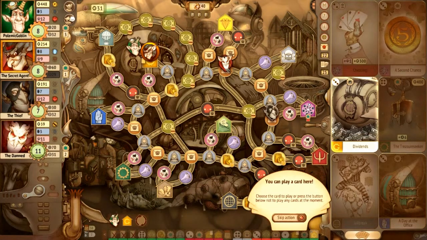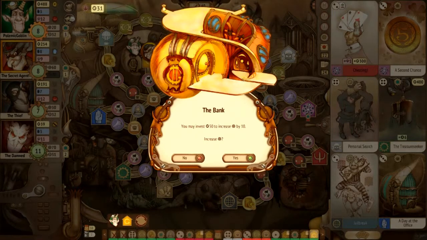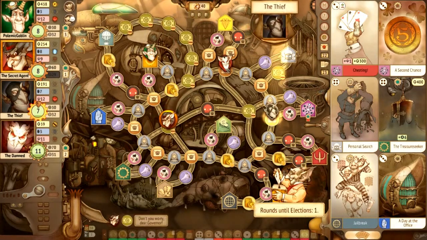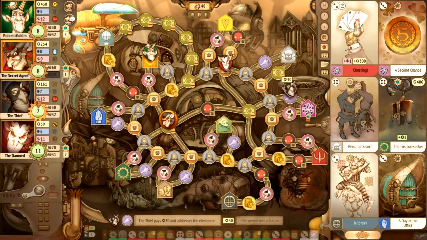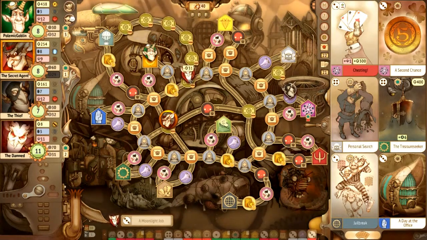I get double my gold when I pass the gold spots, and then I can spend 50 gold to increase my income by 10. I will do that. So now every time I go over one of these gold slots, I'm going to be getting 60 gold because my income is 30 and I have the banker's thingy that we just cast that will stick with me. It's one of those permanents. So I'll be getting 60 every time I pass over a gold pile. Nice.